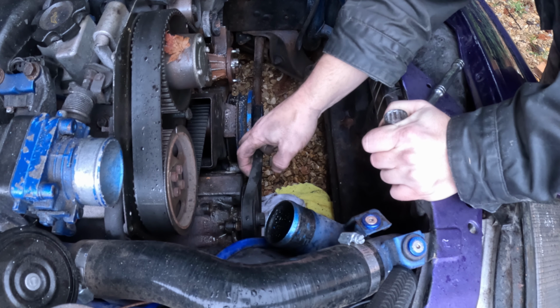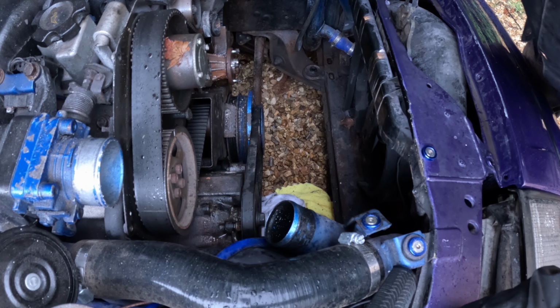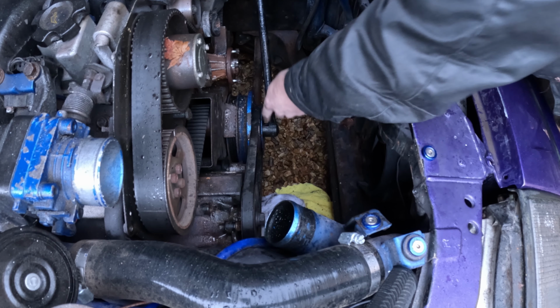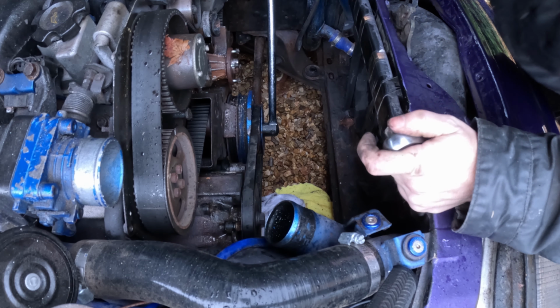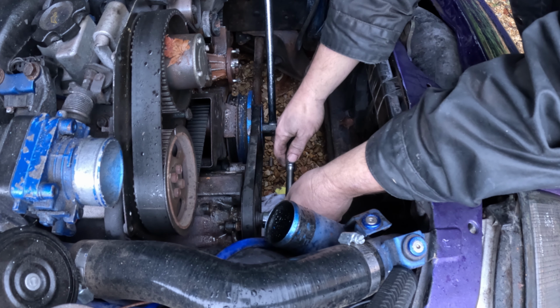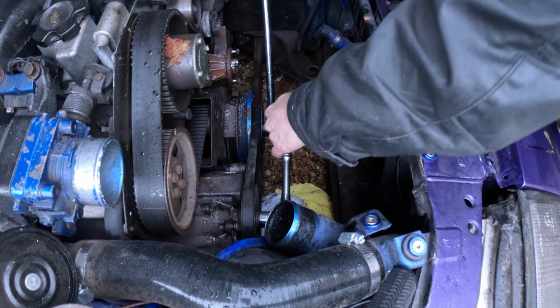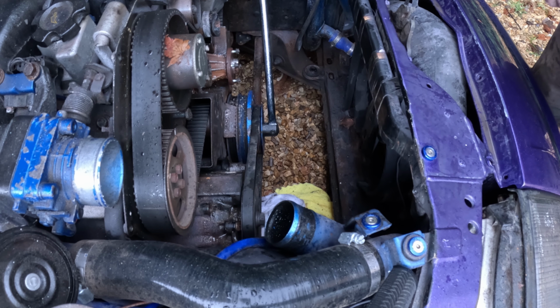So it's time for plan B, which I don't know if it's a good idea or not. There's two parts to plan B. So we need to hold it. Yeah, we need to loosen our socket inside the car. We need to hold that with the breaker bar so the engine doesn't turn over, and then we're going to try and slacken that off. Nope, that's not happening. Looks like it's back to plan A then.